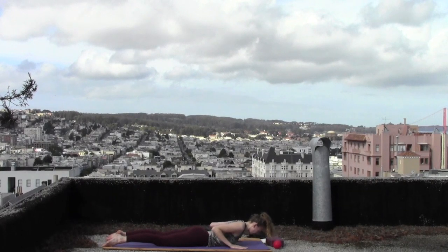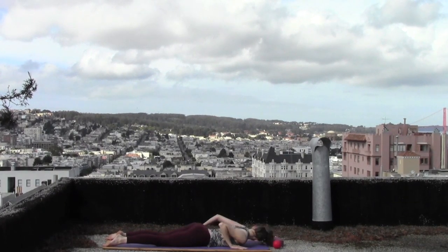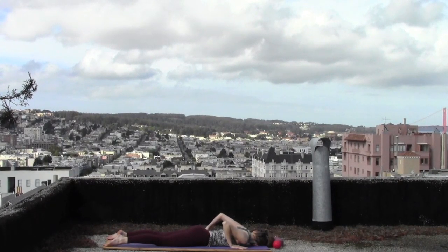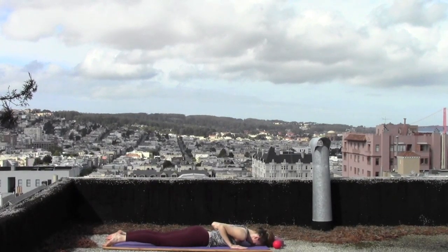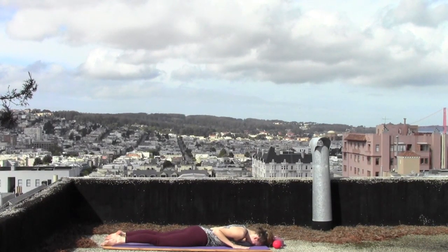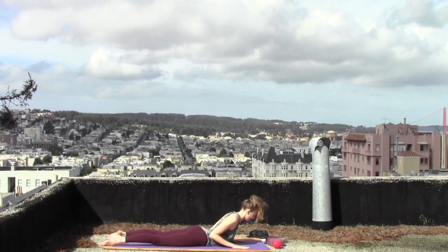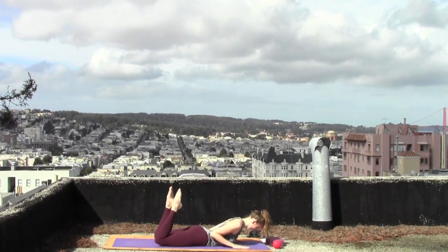Exhale. Place your left cheek to the mat. Drop in. Nice. Feel the hip bones press into the mat. Navel lifts up and in. Tailbone lengthens towards the heels. You can take the variation we just did, or if you're ready, bend the ankles.